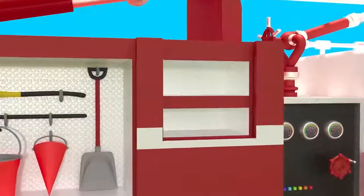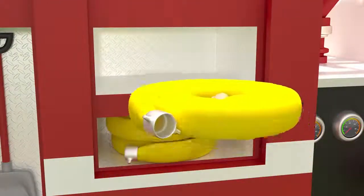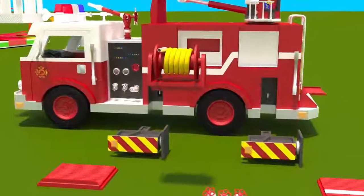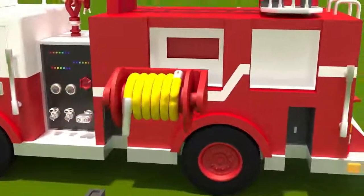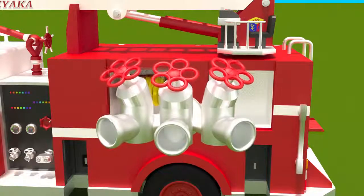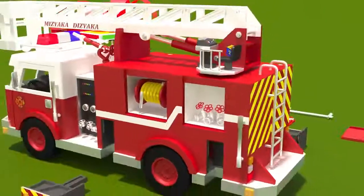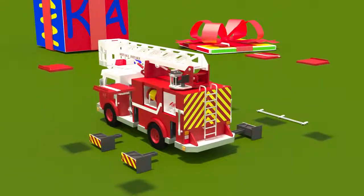And in another compartment we'll put the fire hoses. And in this one, the fire hose reel. We also need a pipe junction so we can use several fire hoses at once. We'll close the compartments with roller shutters.